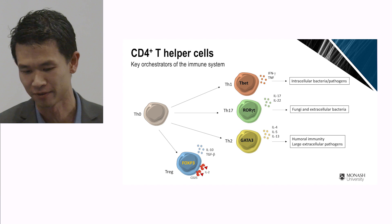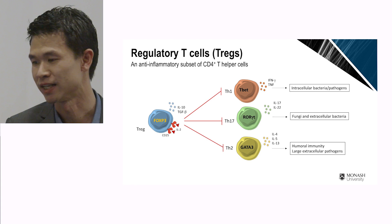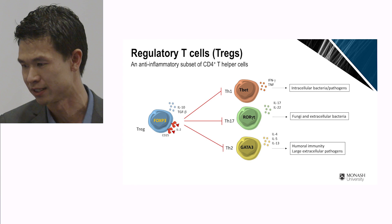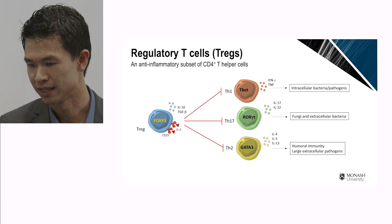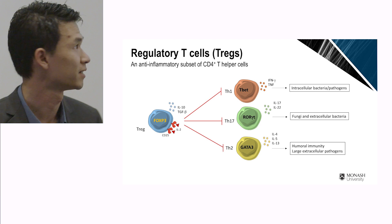Today I'll be talking about T-rex and how my lab is using them to try to treat autoimmune diseases. Broadly speaking, the CD4 T helper cells can be divided into the pro-inflammatory ones: TH1, TH17, and TH2 types, which have their master transcription factors and are good for different things in protective immunity. Then you've got these anti-inflammatory T cells, which are defined as transcribing FOXP3, and they're generally known as the T-rex.